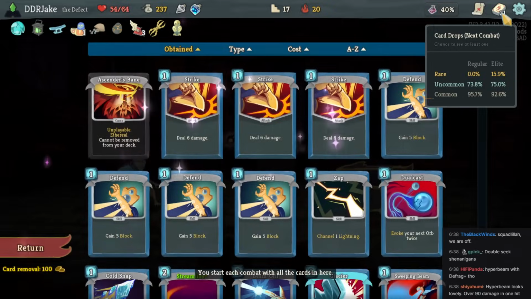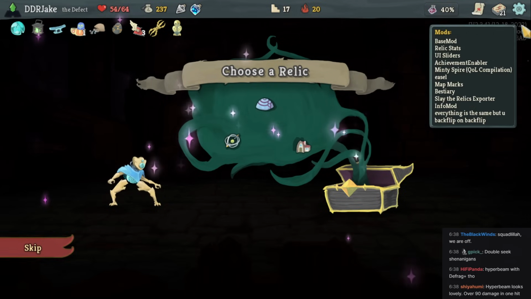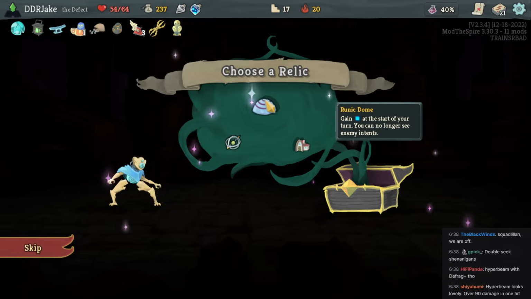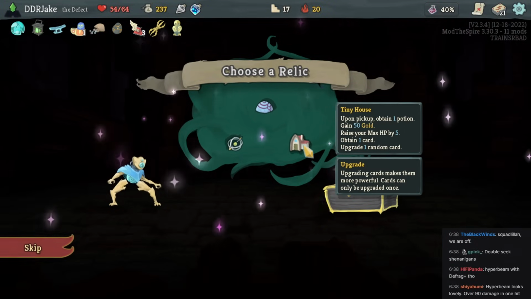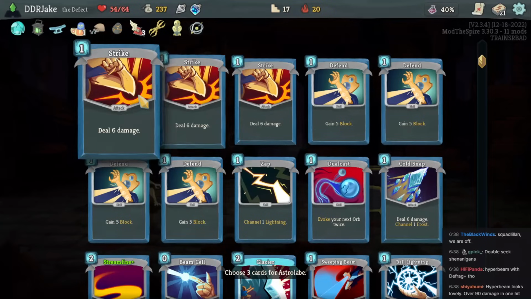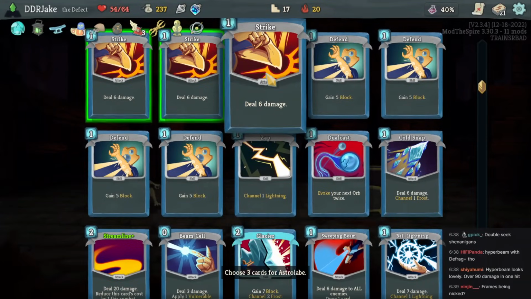Astrolabe, very powerful on Defect. Get rid of the final 3 strikes, and we will not miss them. I'm not taking the Dome, even though we have Frost and Focus. I just don't enjoy playing with Runic Dome. Not knowing what the enemies are doing is just Paranoia City. Tiny House just sucks. Alright, Astrolabe it is. Goodbye, goodbye, and yeah, all these strikes are gone.